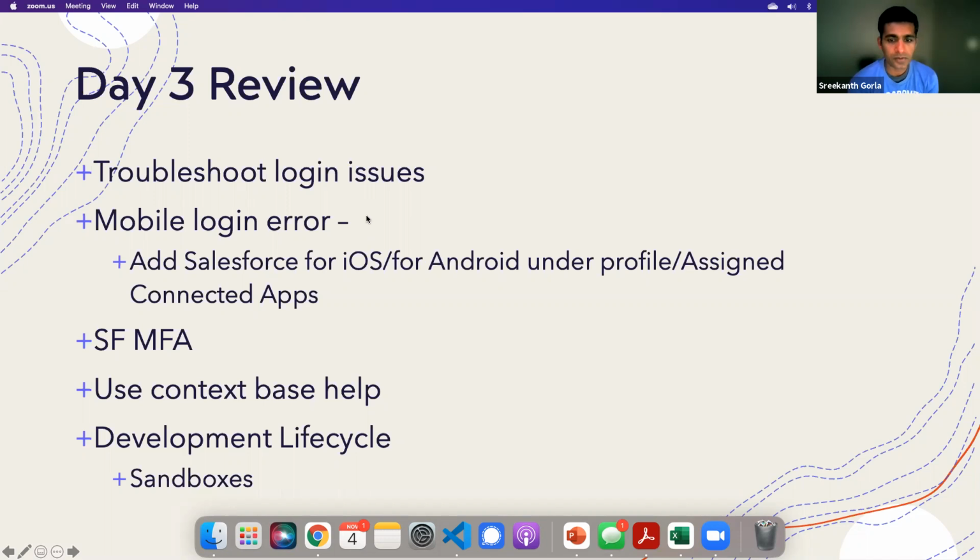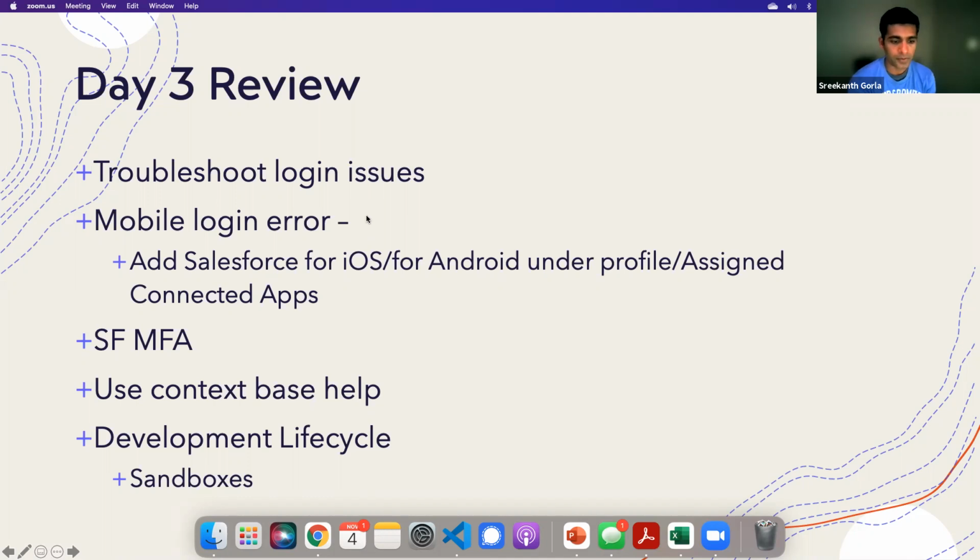We also looked at the context-based help, how it helps to find some answers or maybe setup. When we are in setup, if we don't know how to set up a few things, we can always go to context-based help right there. If we click that one, it will take you to the configuration related documentation. We can find some answers, and obviously Google, and there are other ways you can reach out, like the Salesforce forum, so they can also help if we ask some questions.